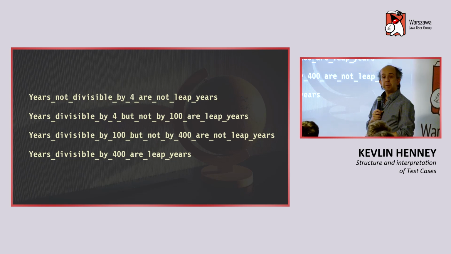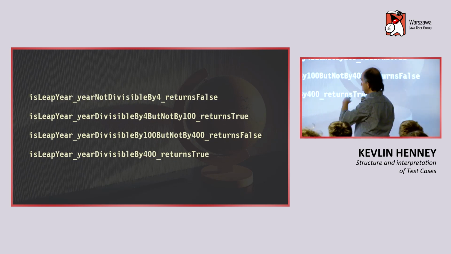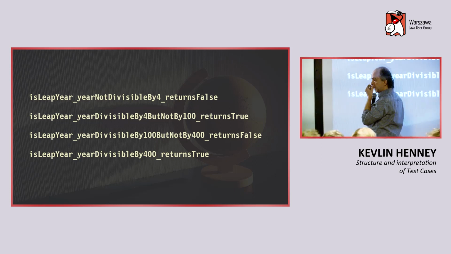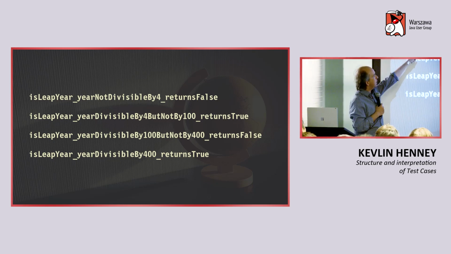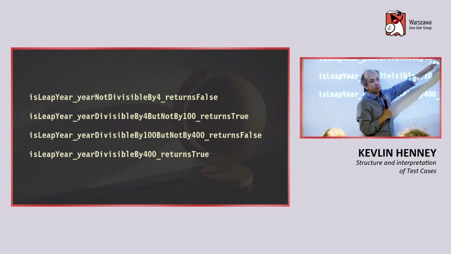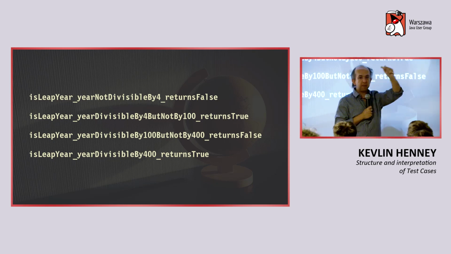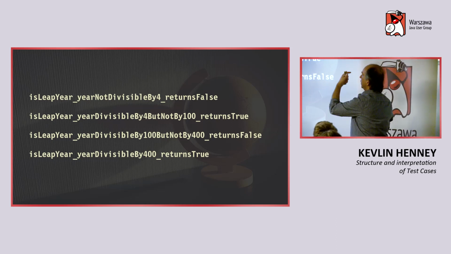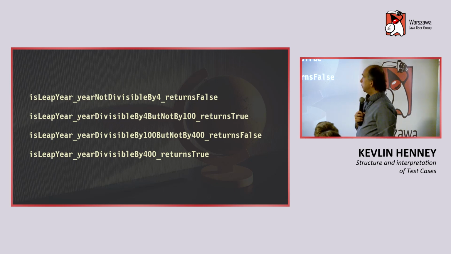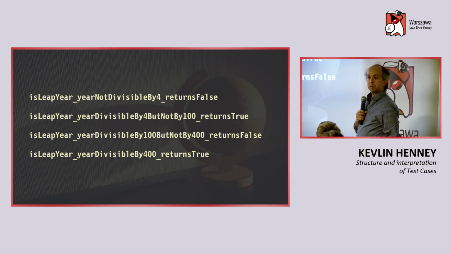Now, there are other ways that people describe these. Roy Osherove has this approach, which I see sometimes. People like to focus on the method, the input, the result. Okay, if this helps, absolutely go for it. So the method in question is leap year. The input is that it's a year not divisible by 4. The result is that it returns false. Okay, so we've got a partitioning of how we organize the name.